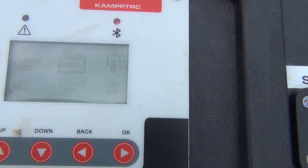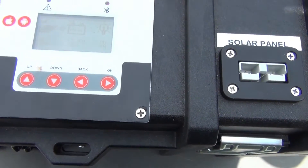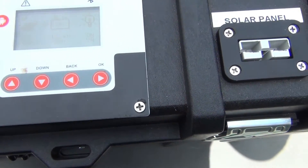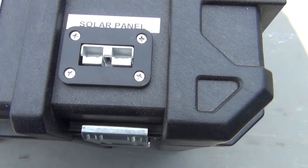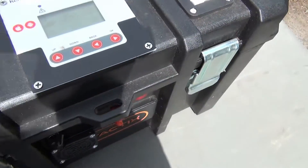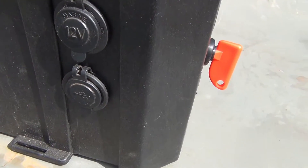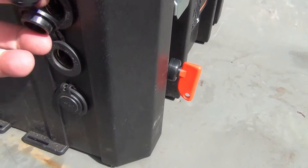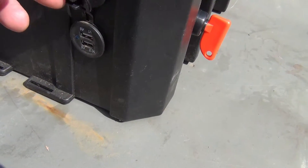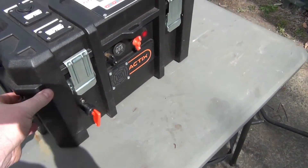Here's my remote meter — that pretty much tells me everything I need to know: what's coming in and out. At the moment it's sitting on 100% battery. Over this side I've got my solar panel input — that's where my panels go in. On this side we've just got another two 12 volt inlets, and another USB — 1 amp and 2.1 amp — to charge all the stuff there.